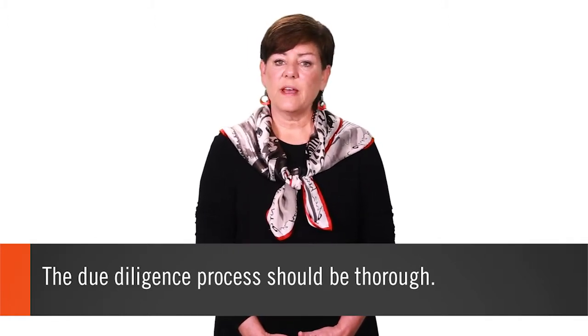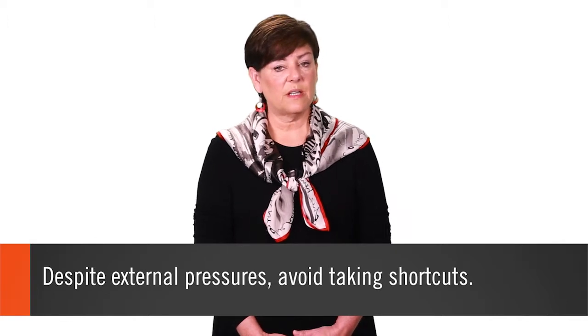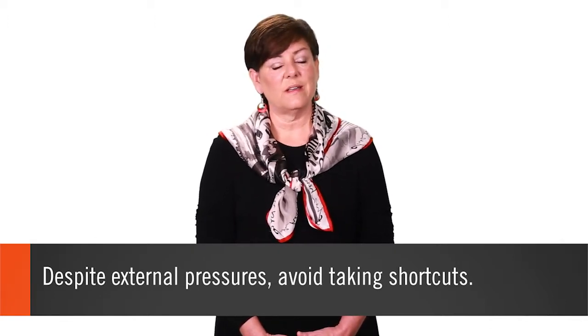While it is important to have a sound due diligence process in place, it can be challenging to execute. We see it all the time. Your people are busy and they want to just go forward with a contract without the added time of going through all the due diligence steps. There's pressure from the third party to sign, and there's business that needs to get done. But you can't afford to take shortcuts with due diligence. A lack of discipline here can have way too many unintended consequences to articulate in this session.